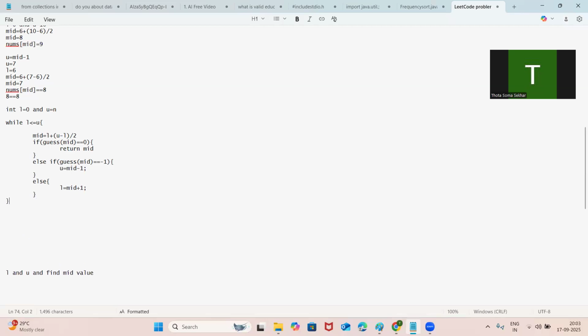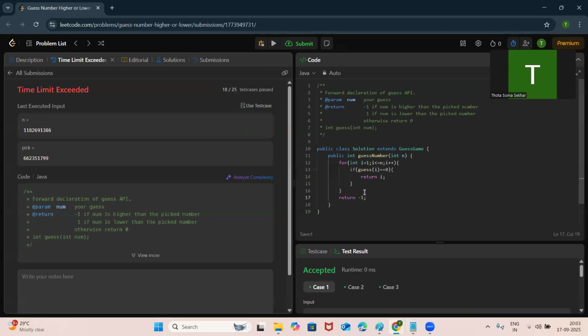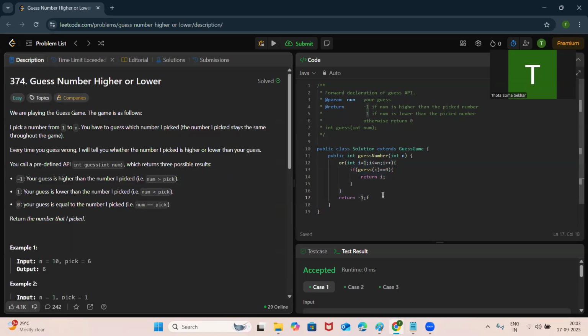Here is the pseudocode. Let me do it in LeetCode and check whether the solution is working or not. Let me take the values. The lower value is 0 and the upper value is n.